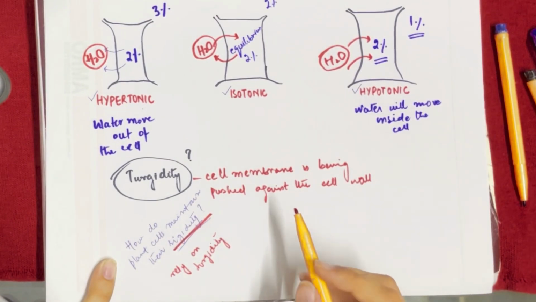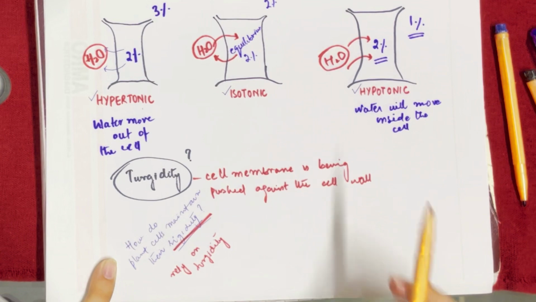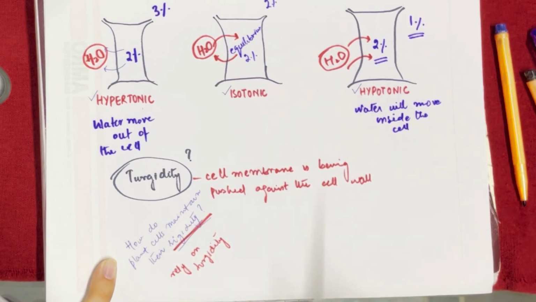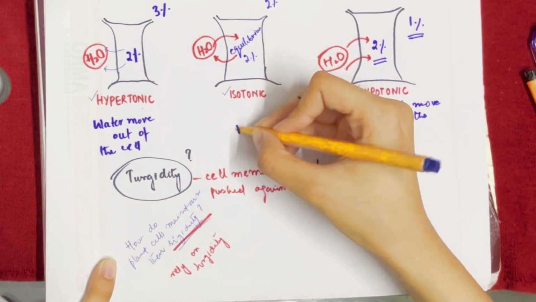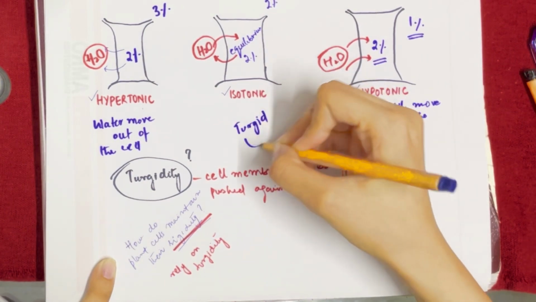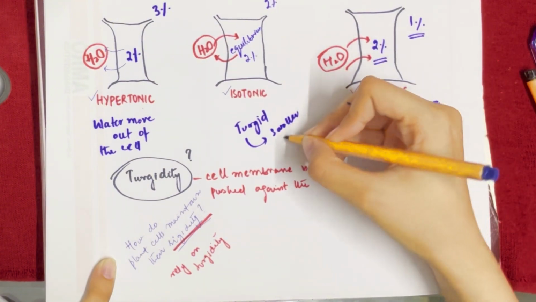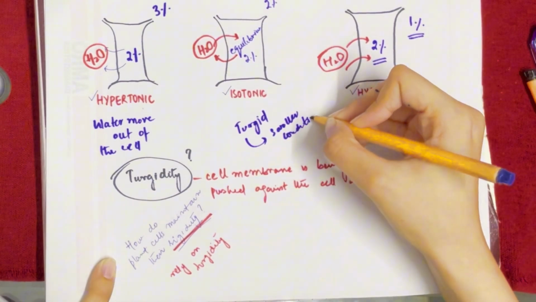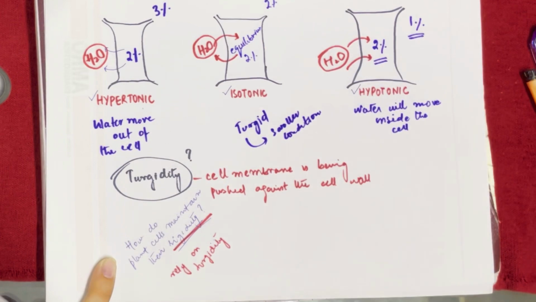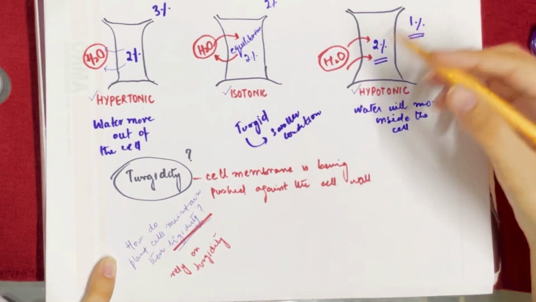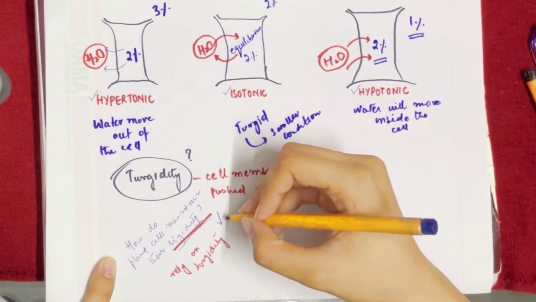Now we also need to learn about turgid, which we discussed in the last sheet. Turgid is a solid condition, especially due to high fluid content. It is the solid condition of a cell due to high water content or high fluid content. So healthy plant cells are turgid, and plants rely on turgidity to maintain their rigidity.